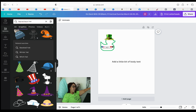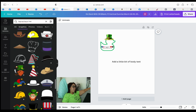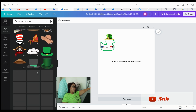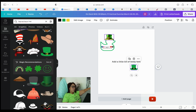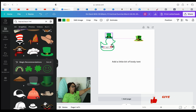I wish I could find kind of like a hat that was a bit more dull looking, like not that shiny. Oh, right here. Let's see this one. I think this one looks better. Let's move you aside. I don't want to delete you yet, because if this one doesn't look better. Oh yeah, I think this one looks much better, guys. What do you think? I think so.